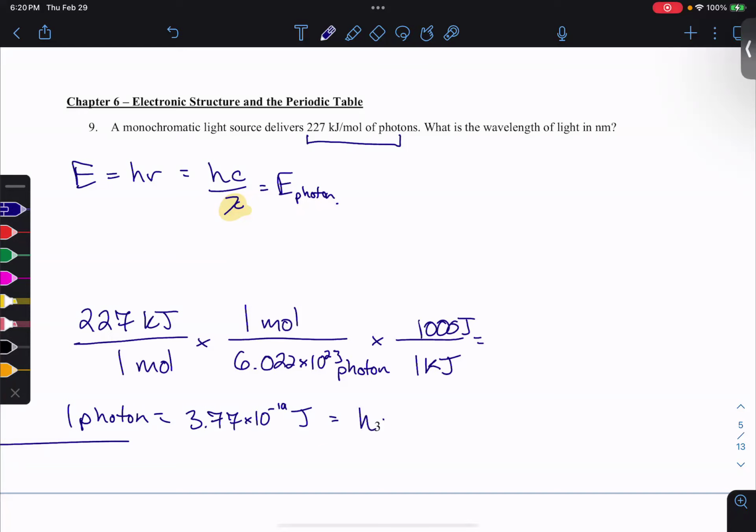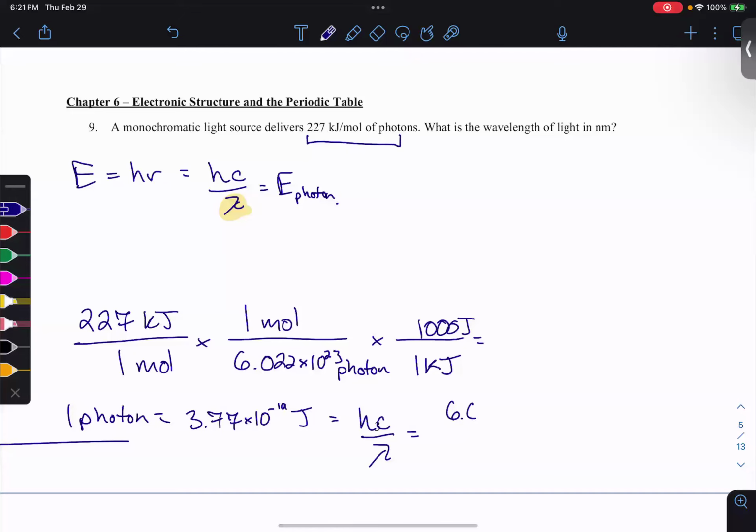So that is equal to hc over lambda. H is a constant that I give you. Do note where it is on the supplemental information sheet, so you don't have to spend time looking for it. Also, if you have a calculator, look for your E button, your exponential key, or if you're going to use the calculator on Respondus, look at the test browser and see where that E button is. During the exam someone asked me where that button is, and I couldn't find it at first, but it is there. I did find it eventually, but you don't want to waste time doing that.